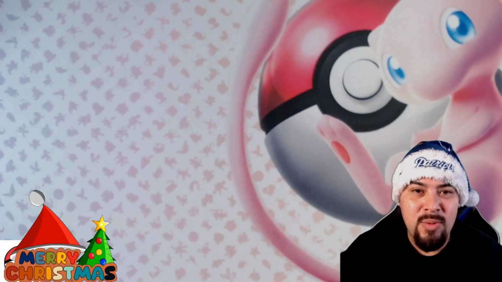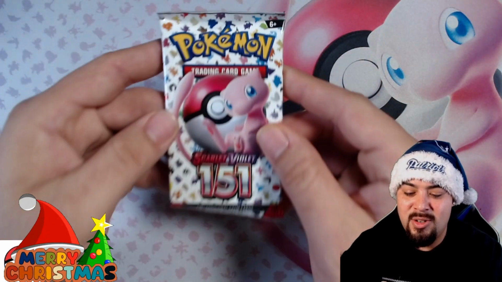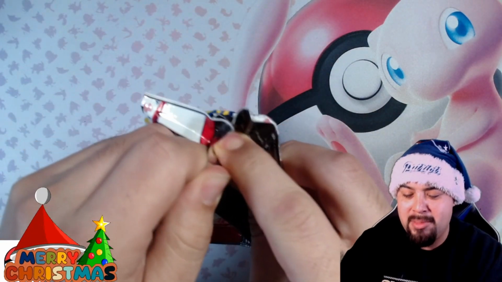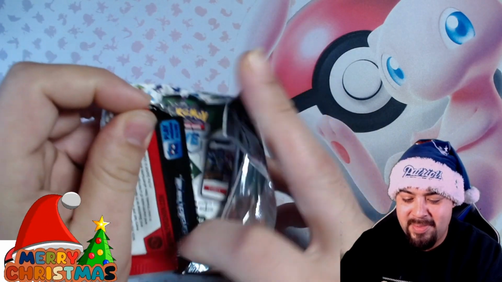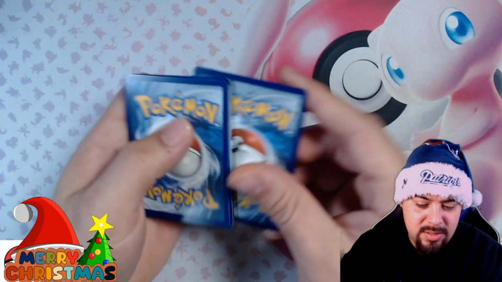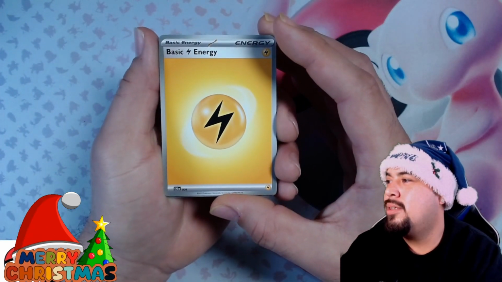I knew something told me, Pokebro G, grab them two boxes. Who cares if your wife's gonna get mad? Grab them. So what did I do? I grabbed them. Here we go. Pack number four. We got two more packs after this, guys. Come on. First box. Woo!